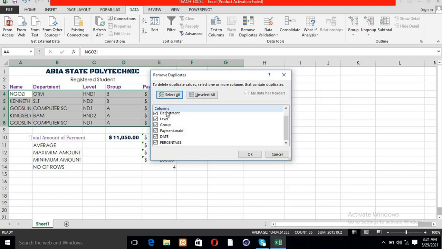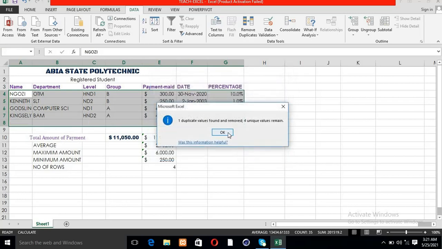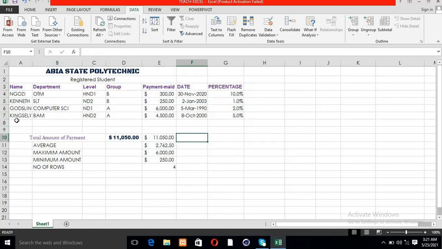If you want to remove duplicate files from all of them, you just leave it by default and click OK. So it says one duplicate value found and removed, and four unique values remaining. Click OK. If you watch this particular row down here that was containing duplicated files, you've removed the duplicate. So that is how to play around with duplicated files if you want to remove them.